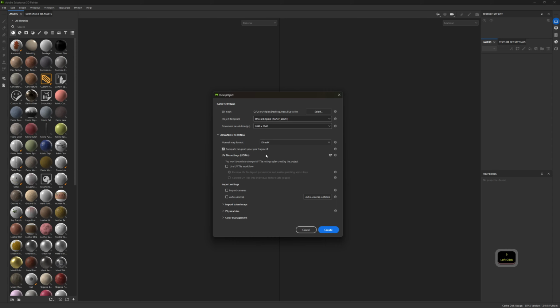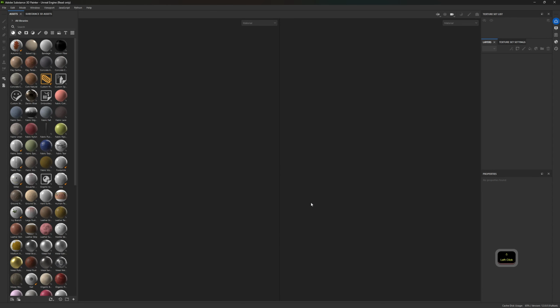DirectX, because we're sending it to, again, Unreal, right? You could do OpenGL if you're doing Unity or other, depending on what would be the main thing for whatever render engine you're using, right? Other things that I'm not sure are default, you want to make sure you turn off auto unwrap, right? It will change the UV maps of your 3D model. So we're going to hit create.